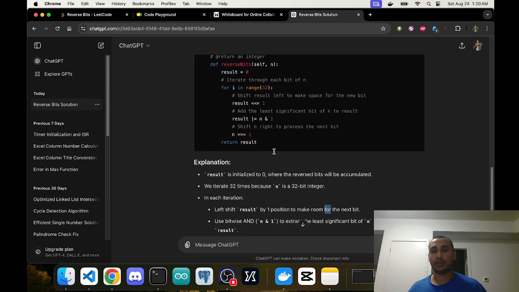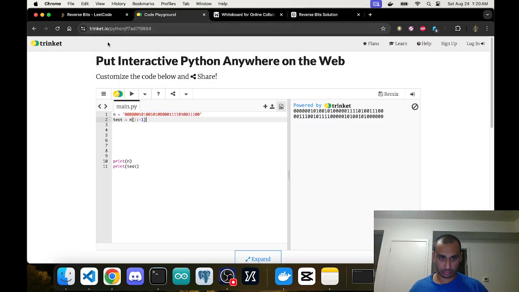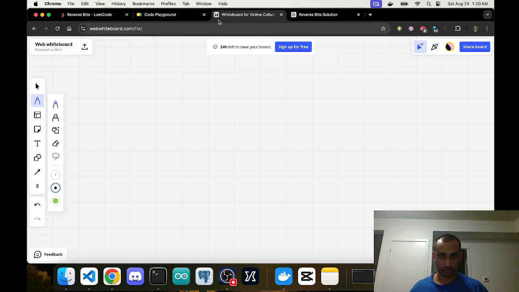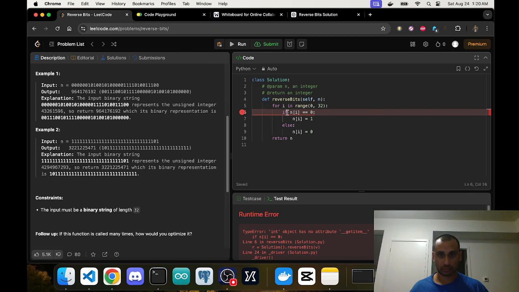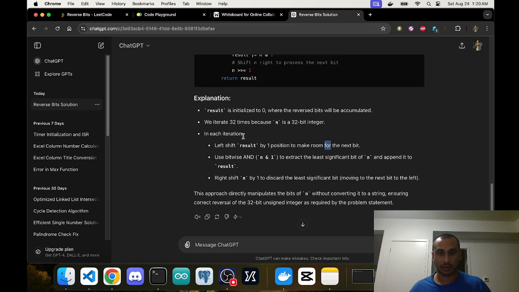I haven't used these shift registers before, so I didn't even know that was the thing in Python. Yeah, I was thinking I could flip them. So let's go 0 to range 32. If it's 0, I could just put 32, like the solution. And then let's see.